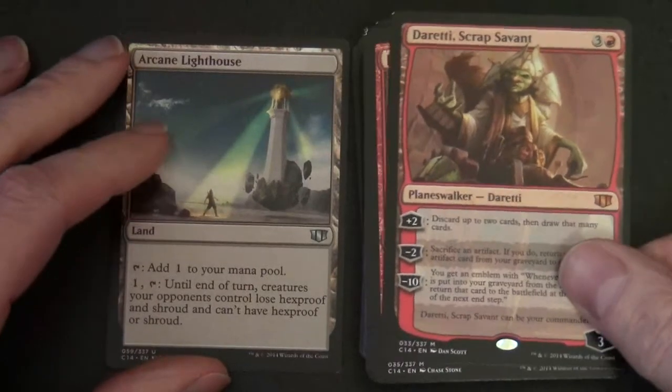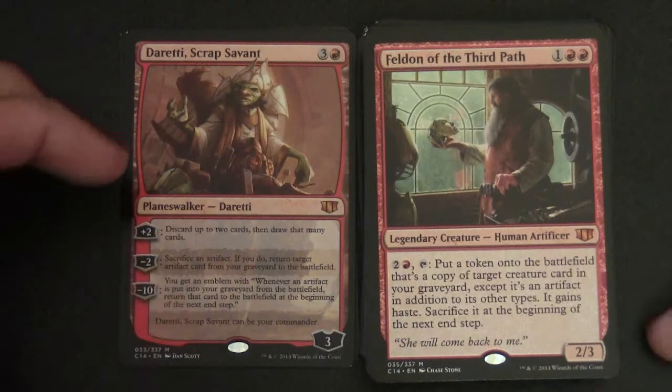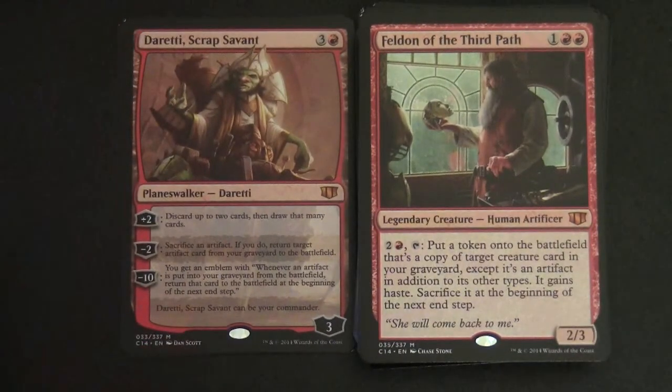There's our lead commander, which we've already had a look at. So the other two alternates here, which are in the deck but obviously can be swapped out if you wanted to do that, is Feldon of the Third Path. So one and a red for a 2/3 legendary creature, human artificer. Two and a red, tap, put a token onto the battlefield that's a copy of target creature card in your graveyard, except it's an artifact. In addition to its other types, it gains haste. Sacrifice it at the beginning of the next end step.